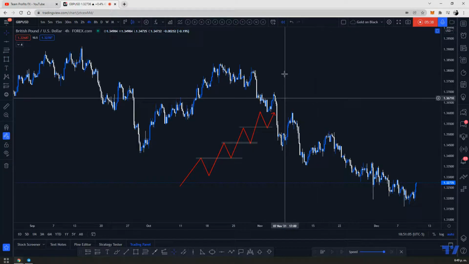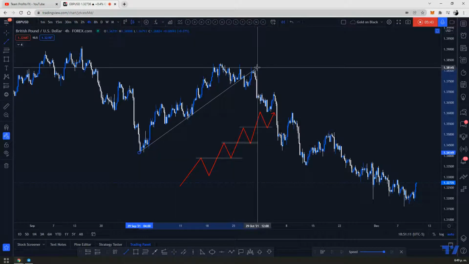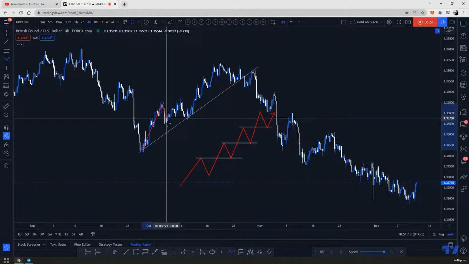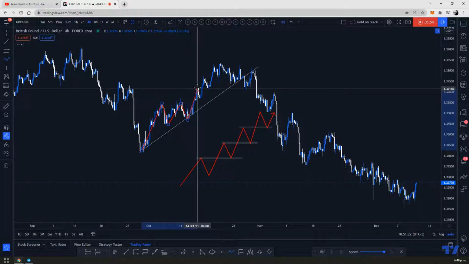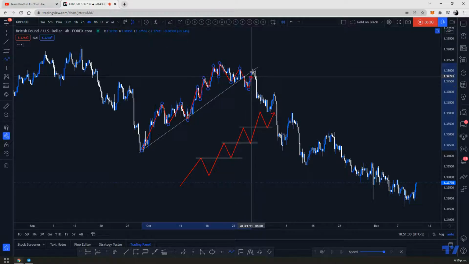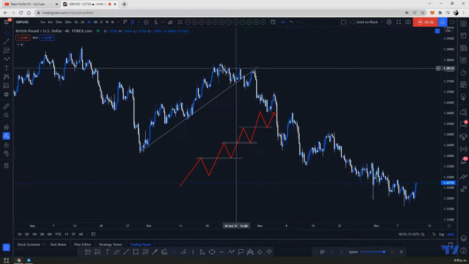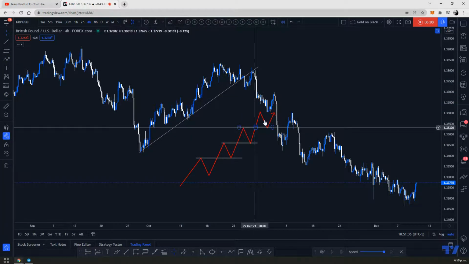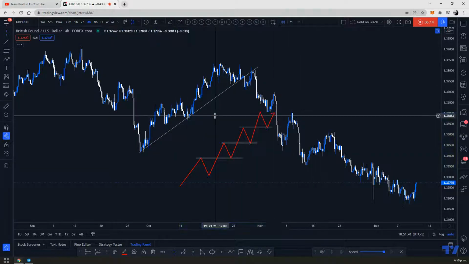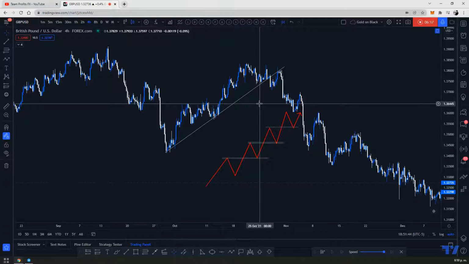It looks so nice. But when you are on an actual trend, for example, right here, you see there's a lot more noise in that. You see what the market is doing. You see price pushing in here, push, and then it starts breaking, and you see there's a lot more noise. So you're gonna be like, what the heck is happening here? Then it breaks, then retests, and then starts. But you see, it's a lot more noise right there than just like this, right? You have to understand that it's not always gonna be this perfect. We wish that it's gonna be this perfect, but it's never gonna be that easy.